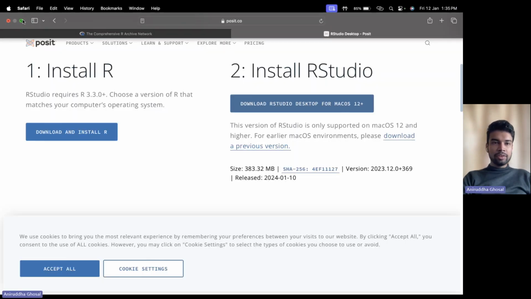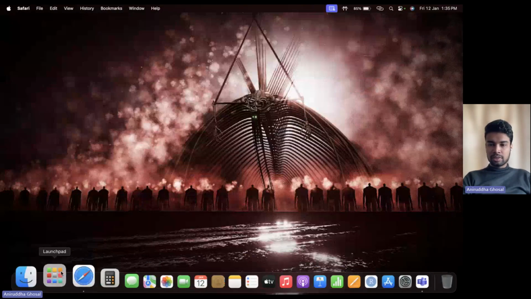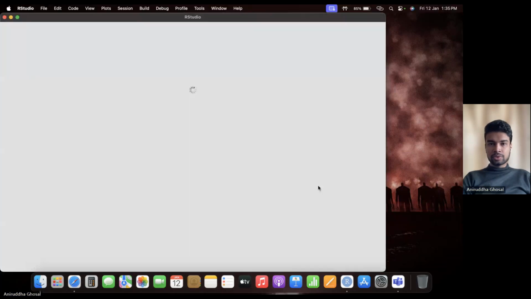See, once I've clicked, it has started downloading RStudio. Okay, so once this is done, I have to simply follow the instructions and install it. That's basically normal. After you have installed, you are going to get RStudio on your device, so you can launch it.